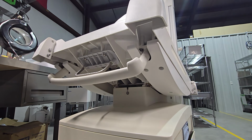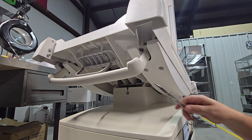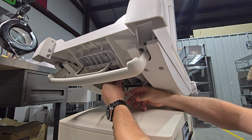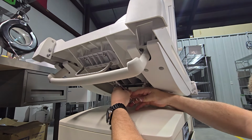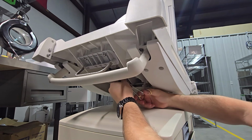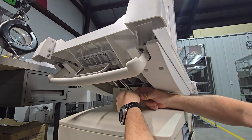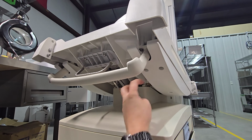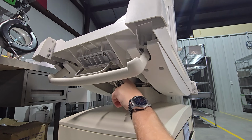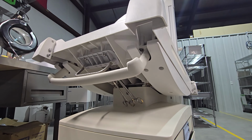Now this is a good time to utilize your hemostats. What we're going to do is clamp them on the cable in their loosest position. This is to prevent the cable from retracting, because if it retracts, there's a little claw down on the pneumatic locking cylinder that will make your life miserable. Just trust me, you want to make sure that you bind up the cables at this point.